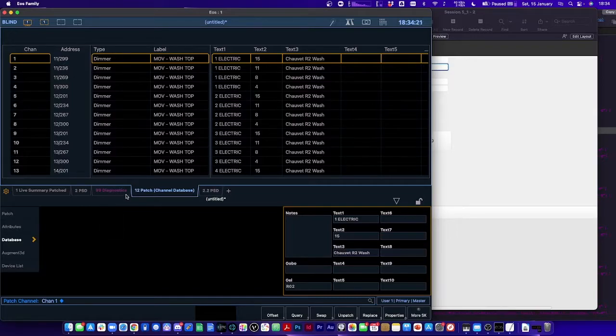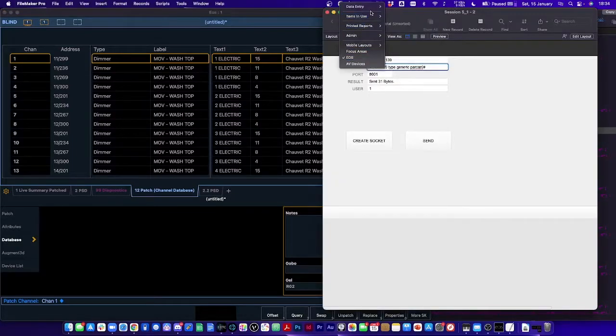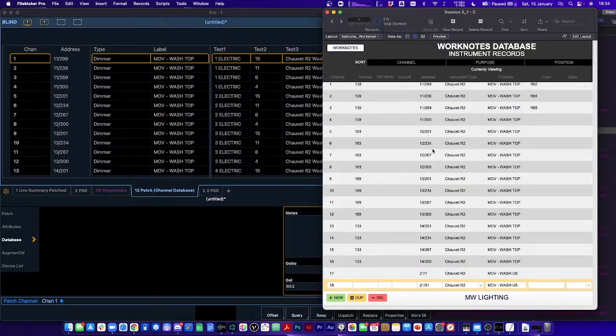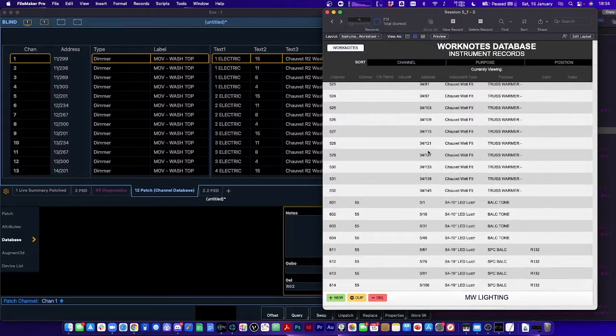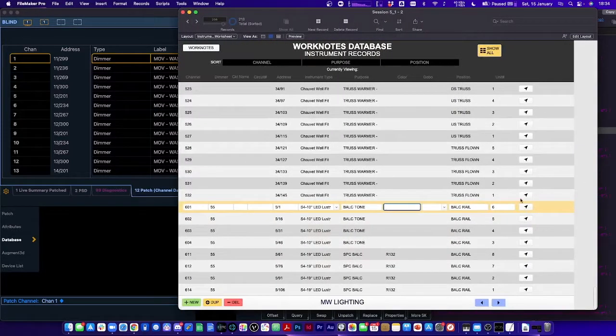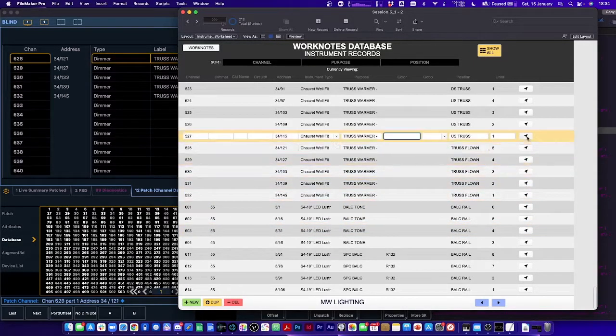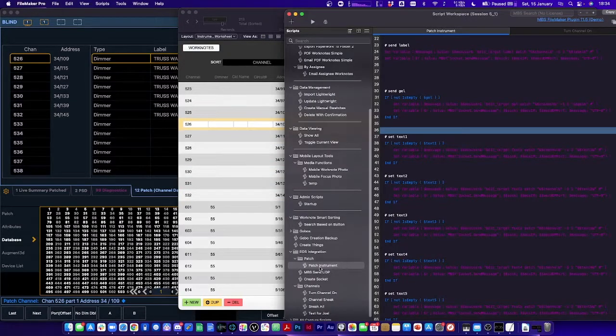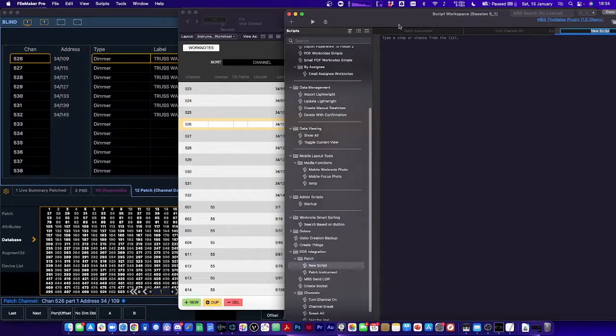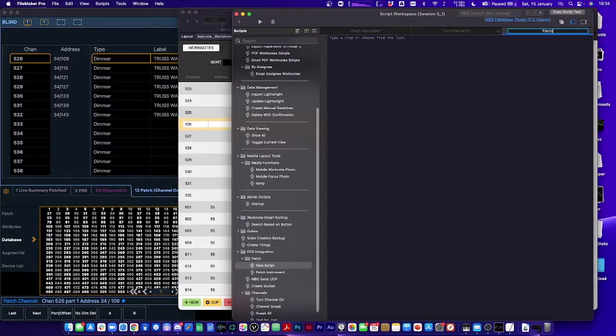The last thing I want to talk about today is how to automate this entire process. Right now we've been going through and doing a fixture at a time. There are 213 lights in this show. For testing purposes, it's nice to go through and click one by one and patch them one by one. But I want to do it in a way that will allow me to patch the entire show at once and not have to think about it anymore. If you've guessed looping script, that's exactly what we're going to do. I'm going to create another script inside of my patch scripts folder, and I'm going to call this patch entire show.